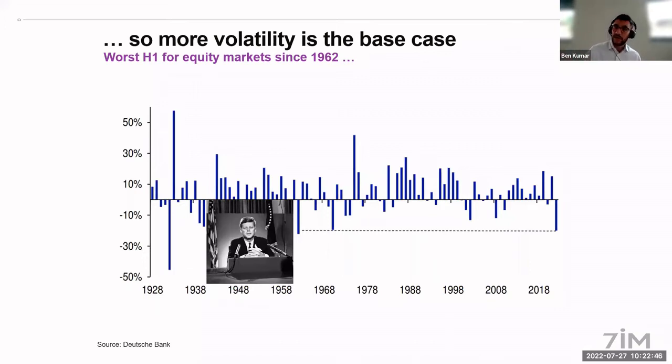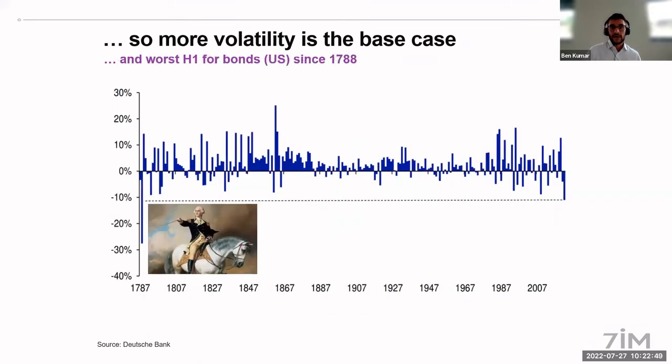If you go to the next slide, when you look at bond markets, those havens of stability, this is the worst first 6 months of the year since George Washington was president of the United States. So the fact that even in the part of the portfolio that's meant to be stable, that part is having a 3-century period of unusual returns. Now, until the uncertainties we've just talked about start to fade, this kind of volatility is I think the norm.